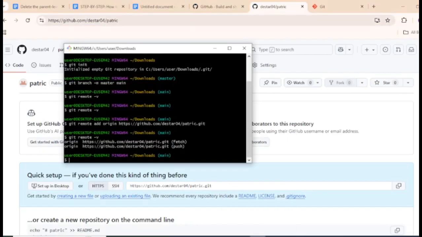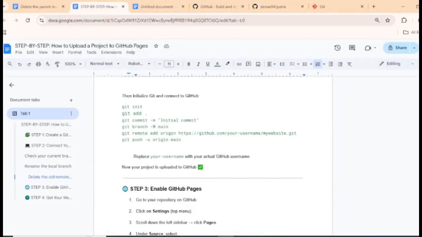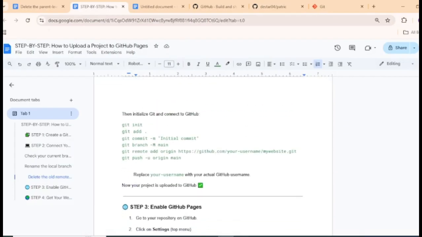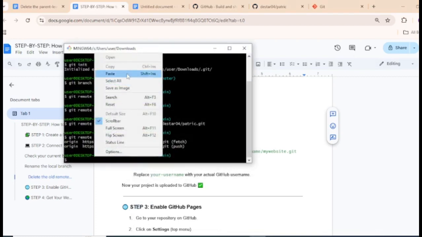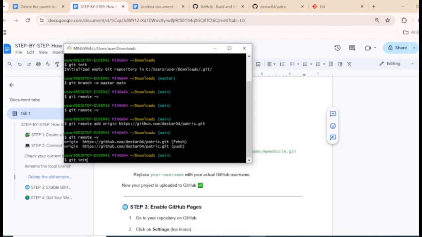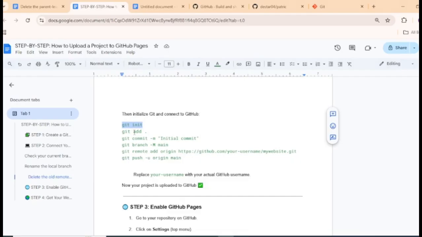So if I come back here, let's go back to our file. So move on to step 3, which is the second to the last step. Here we begin some of the major important codes that we need to install. So we need to put in git init. Like we said, we've already done it before, so as we said, it reinitializes the existing git, because we've already done it before. So now we'll come here and put in this.